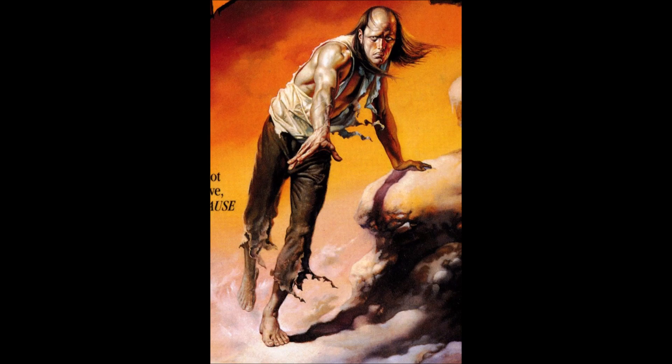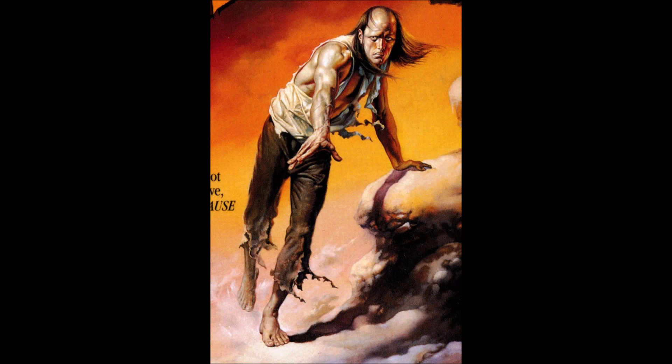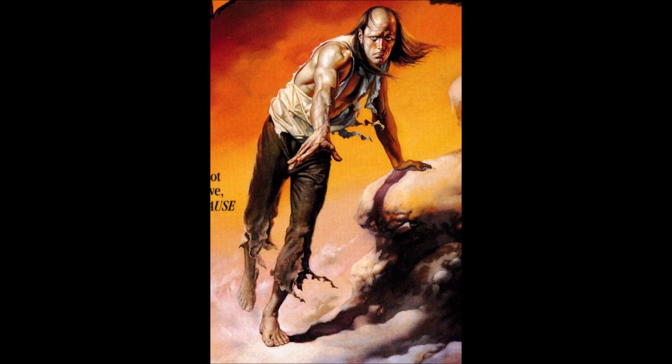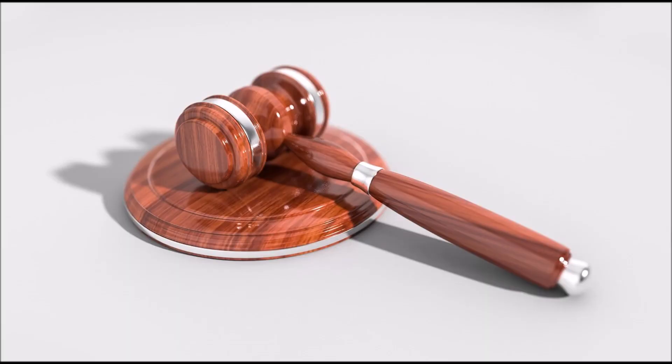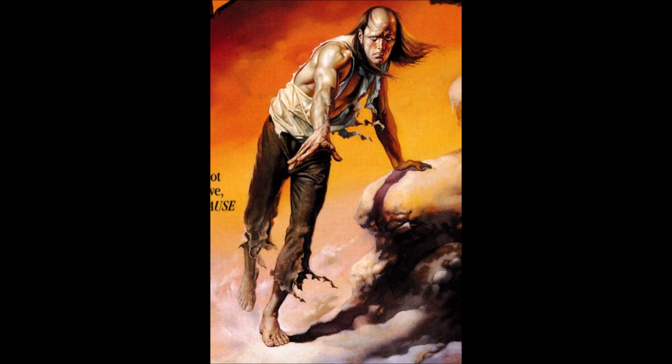I find it amazing the monster secretly followed Frankenstein in London for months — I thought he was unable to go anywhere without creating a major scene. The monster threatens to get revenge on Frankenstein's wedding night. More immediately, the monster kills Frankenstein's best friend. Frankenstein is framed for the murder, and it's three months before a trial finds him innocent, since he was on another island when the murder occurred. Frankenstein returns home and prepares to marry Elizabeth. He dreads the monster's return and takes measures to protect himself, but is caught by surprise when the monster attacks Elizabeth instead. The monster kills her.